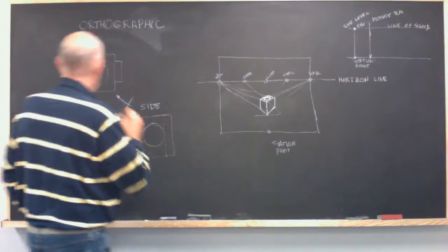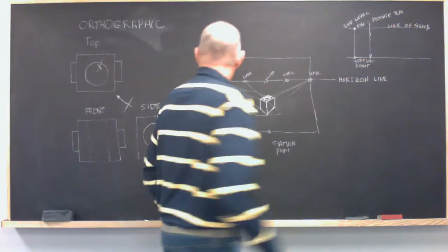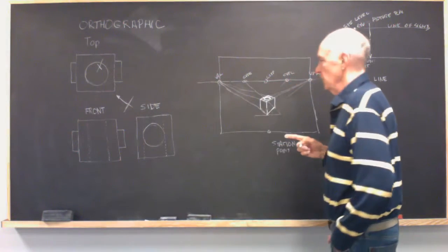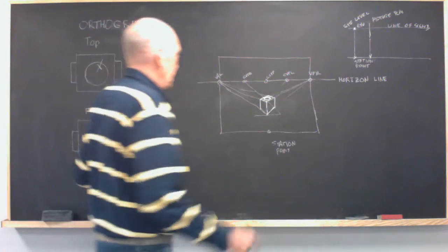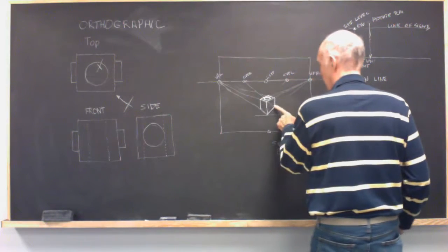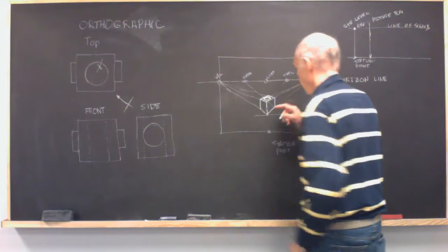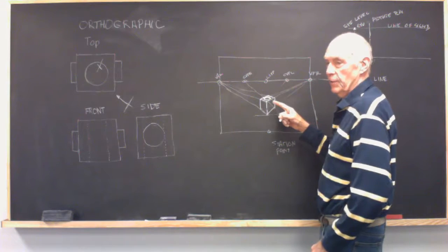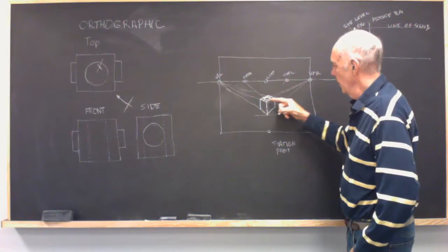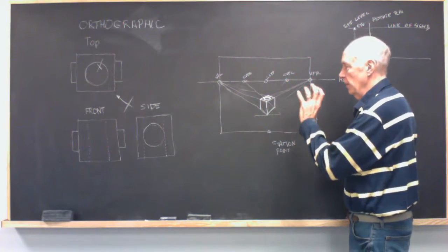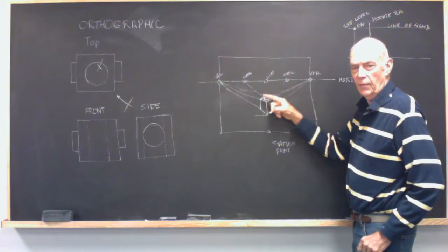So I've drawn the top of this now. So I can mark that off. Now I'm going to draw the cylinder running through it. That's going to be fairly easy to do. If I'm standing at the front, that means this is the front over here. Or it could be over here, but I've decided it's going to be over here. So what I'm going to do is just like I drew a line on the top of this box. In other words, if I put a cylinder on the side of the box and drew a line around it, it would be a shape just like that one right there.